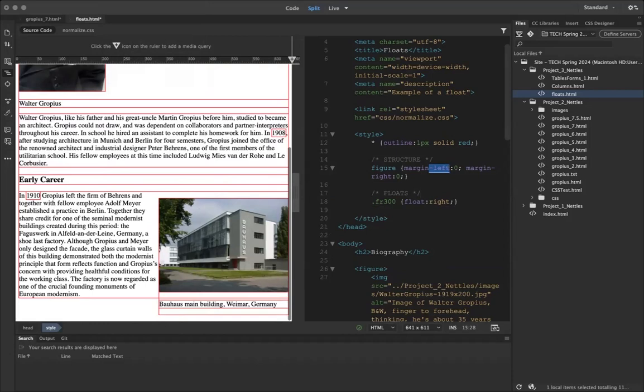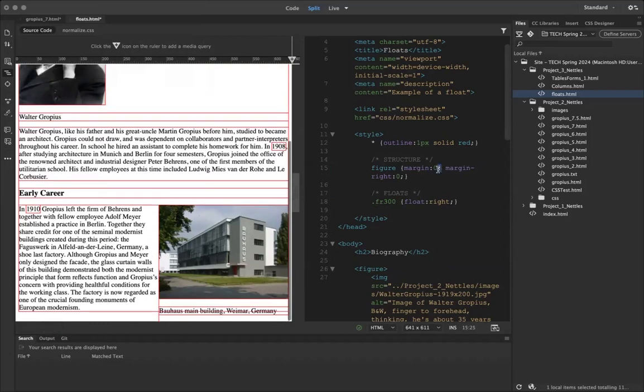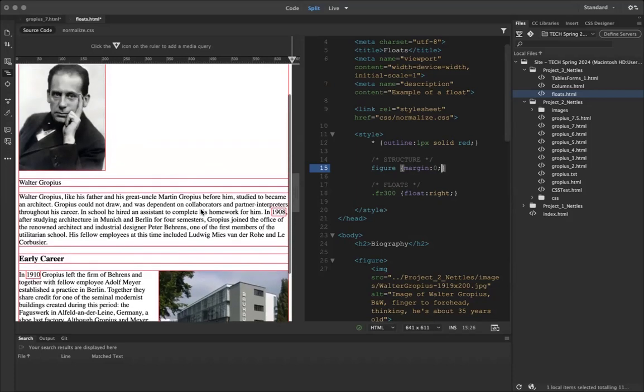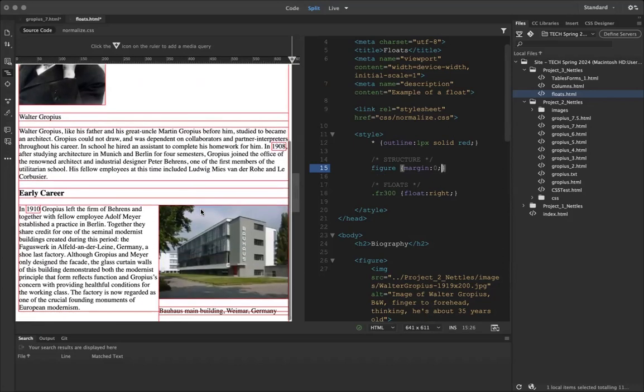I'm going to go back here. I was hoping this wasn't true, but I'm going to just margin 0 the figure so it lines up nicely, because apparently there is also a top and bottom margin to a figure.